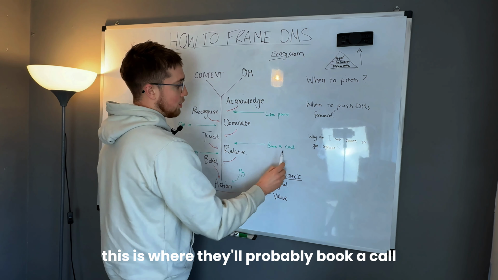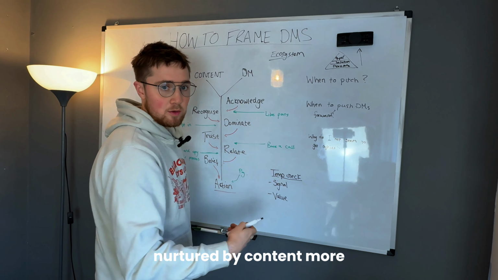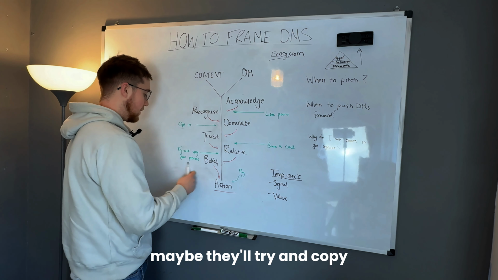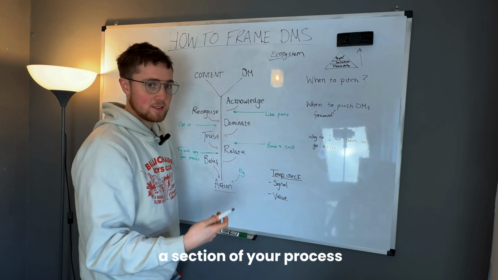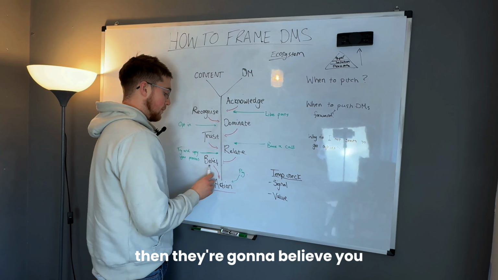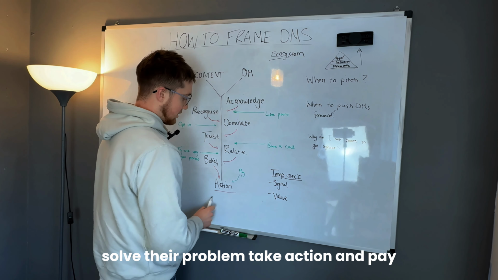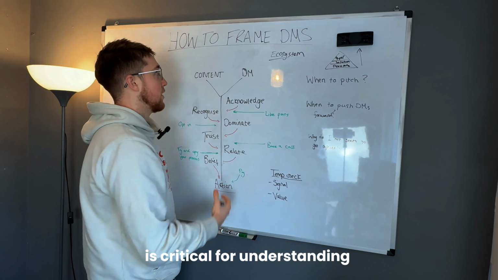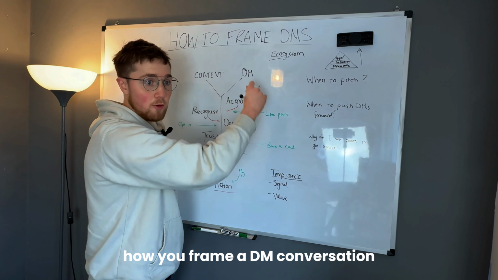The next thing they're going to do is trust you. This is where they'll probably book a call. Maybe they'll get nurtured by content more. However, whatever. Then they're going to relate to you. Maybe they'll try and copy a section of your process. They're going to be coming to you, asking questions, stuff like this. This is a signal. Then they're going to believe you solve their problem, take action, and pay. So this buyer journey is critical for understanding how you frame a DM conversation.